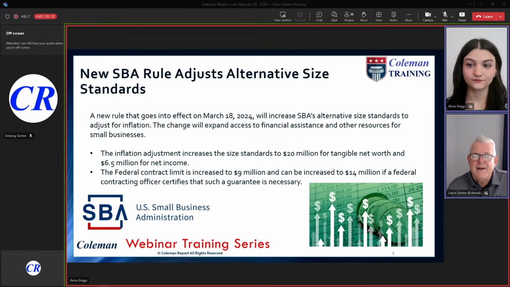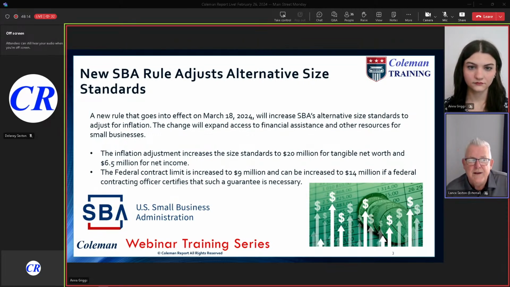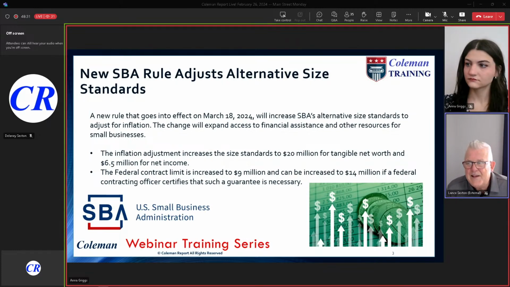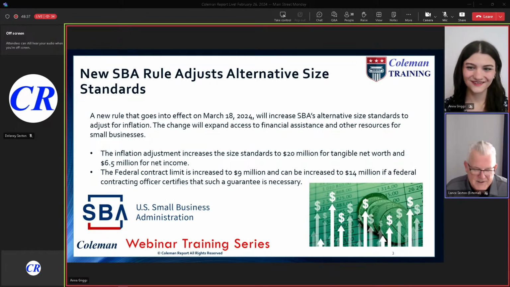And what we're going to talk about today is not just an eligibility thing when you're putting your loan in E-Tran, but it's also good for your loan officers, your business development officers, your people who are trying to generate SBA business for your institution. And it's the alternative size standard. So SBA has size standards to make a determination, Anna, if a business is small. And I got some fun facts out today.